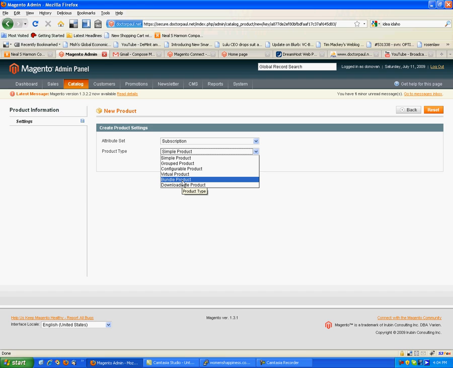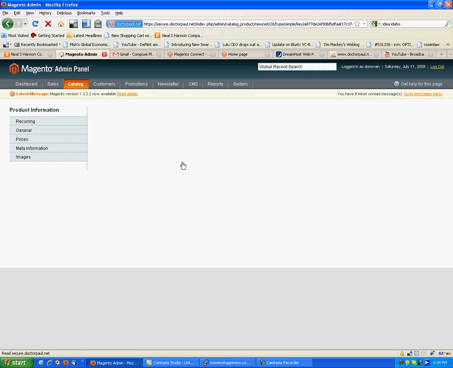Bundled product is similar to grouped product, except I haven't actually used it a lot, so I'm not going to try to explain that one. If you want to look into it more, you can. Downloadable product is if you want to do ebooks and such. We're going to do simple for this example and click continue for the sole purpose of showing you how the subscription product works, how I managed to make this work.